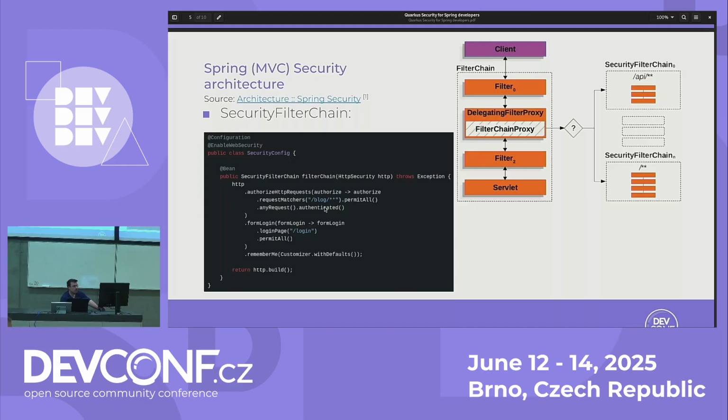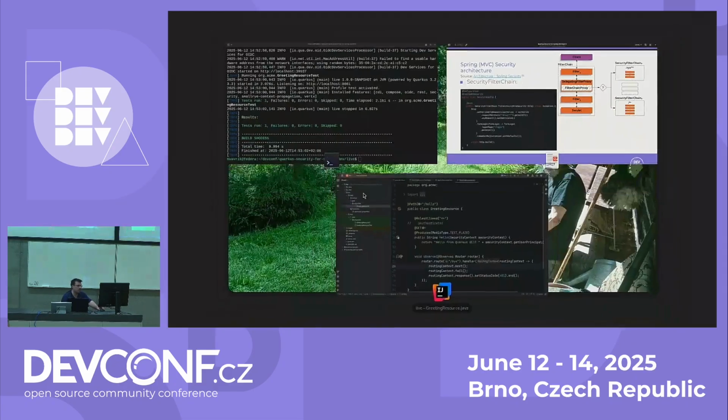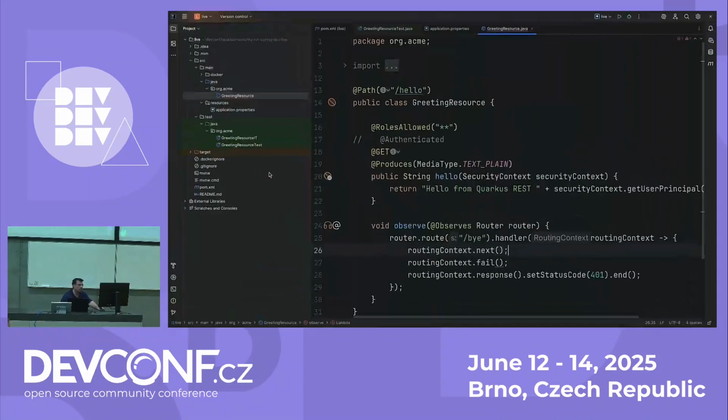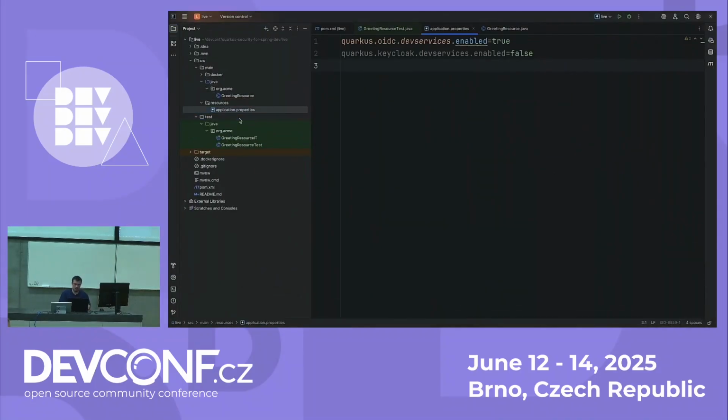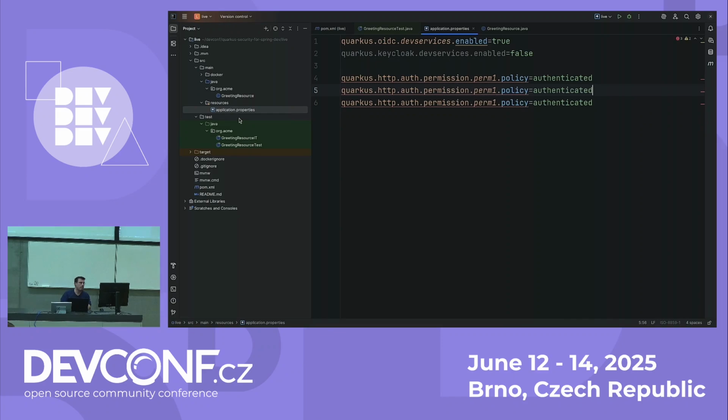Quarkus doesn't allow you to programmatically set up these handlers. You have configuration in application properties, so you would do something like this. Authenticate. I don't know what was there.